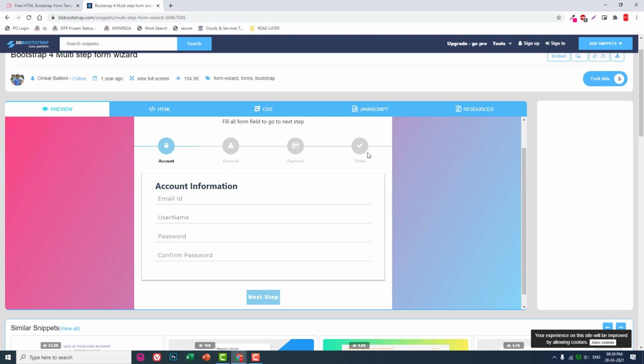We did it in a single step form a decade ago, but now the forms we use on our website will be accessed from small screens like smartphones. So considering mobile phones, multi-step forms are kind of compulsory nowadays.